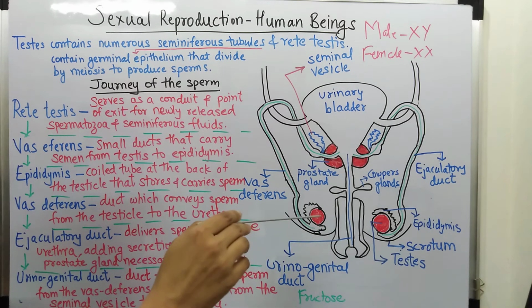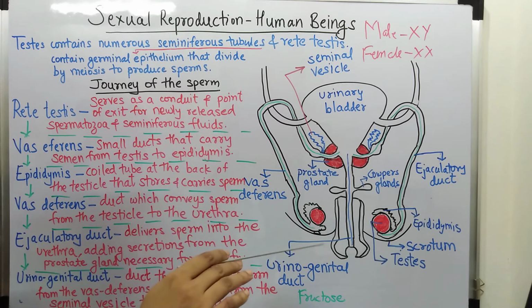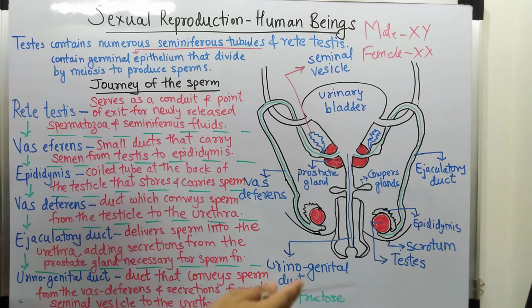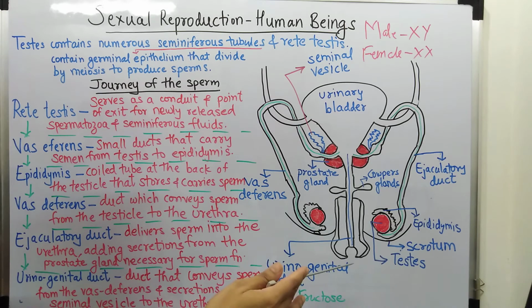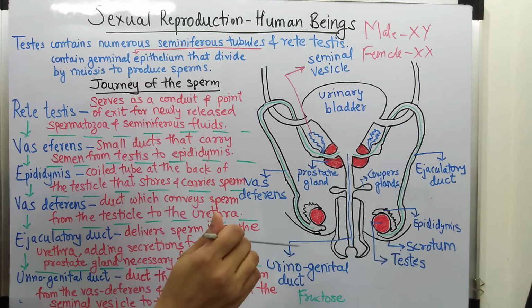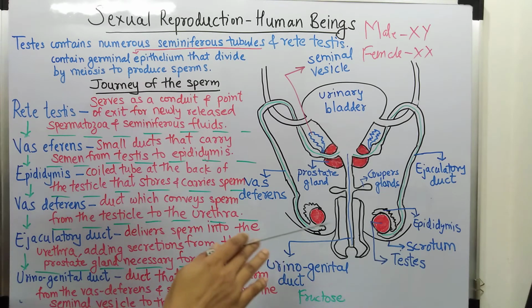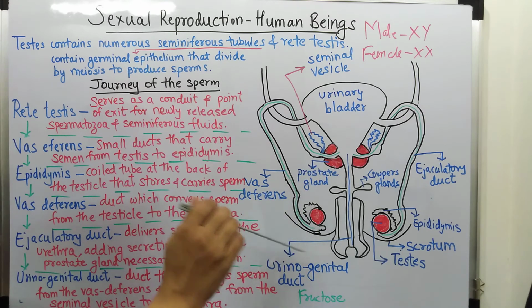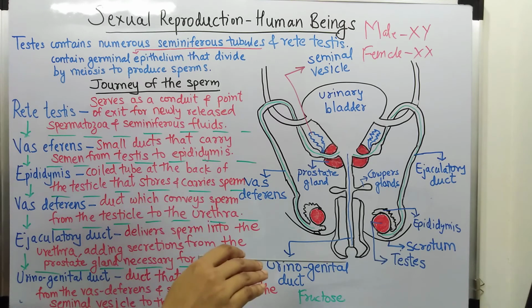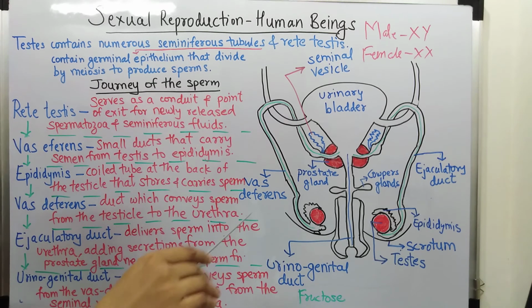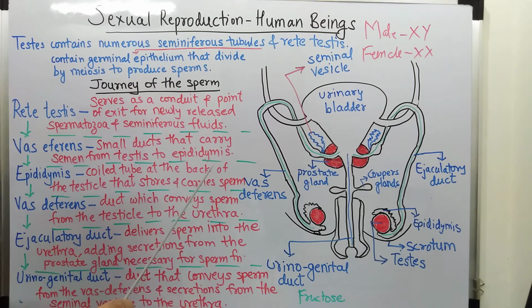Okay, now semen is formed of sperms and secretions of all these glands. So आपको जो final product है, जो semen है, जो ejaculatory system से बाहर आता है अपने male reproductive system से, it consists of semen along with secretions from these various glands. Okay, so semen is ejaculated out through the penis. All the organs of the male reproductive system are paired except urinogenital duct, penis and scrotum. Okay, so this is how the male reproductive system functions.